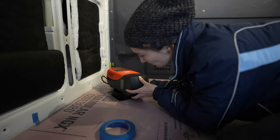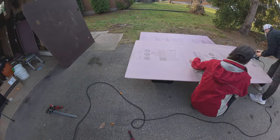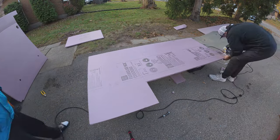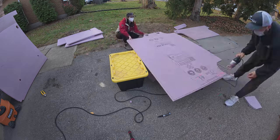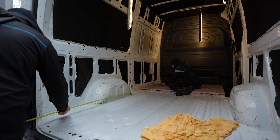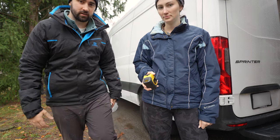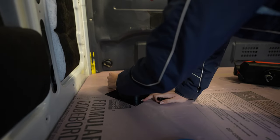Well, we're just test fitting where the diesel heater is gonna go. Make sure there's space for it. Center? Yep. We have to make sure that the diesel heater cutout doesn't go into the support bracing underneath the van. Just trace the cutout and then we'll cut it out into the insulation and then we'll trace it onto the floor through the insulation.